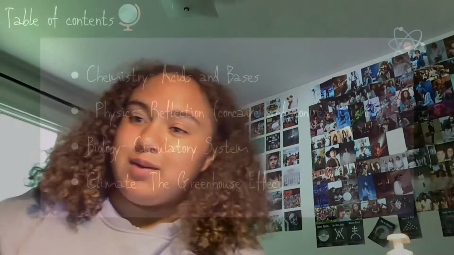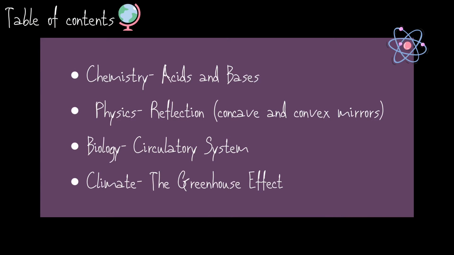In this video, I'll be going over the 4 units we covered this semester in science, as well as going into further detail about one specific lesson from the unit. For the chemistry unit, I will be talking about acids and bases, more specifically the differences and similarities between the two, as well as how red and blue litmus paper react when coming in contact with both of them.